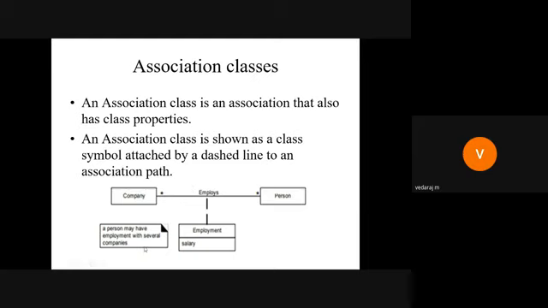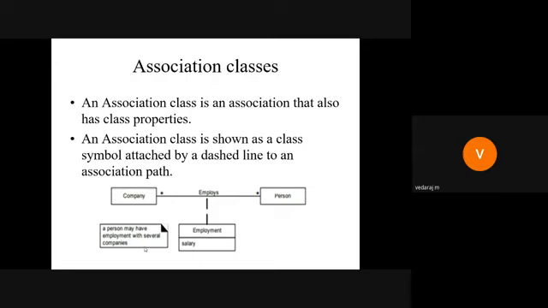Employment is one of the association classes, right? The association class describes only the association. It is not describing the company. It is not describing the person. It describes only the association. What is the name of the association? What are the attributes of the association? So it describes only the association, and that is called an association class.